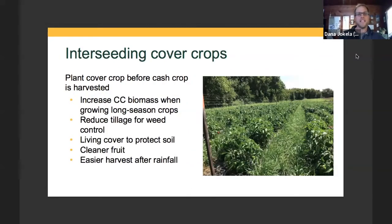The last tactic I wanted to go over is the use of interseeding cover crops into established plantings. We've done this primarily with peppers. We did get a farmer-rancher grant from North Central SARE in 2019 to do a trial with this. We've found it really has some merits and we've continued to use it on our farm. It's a good way to get cover crops growing in your field, particularly with long-season crops like peppers that often don't leave enough of a window after harvest to get a meaningful cover crop established to protect your soil over the winter.